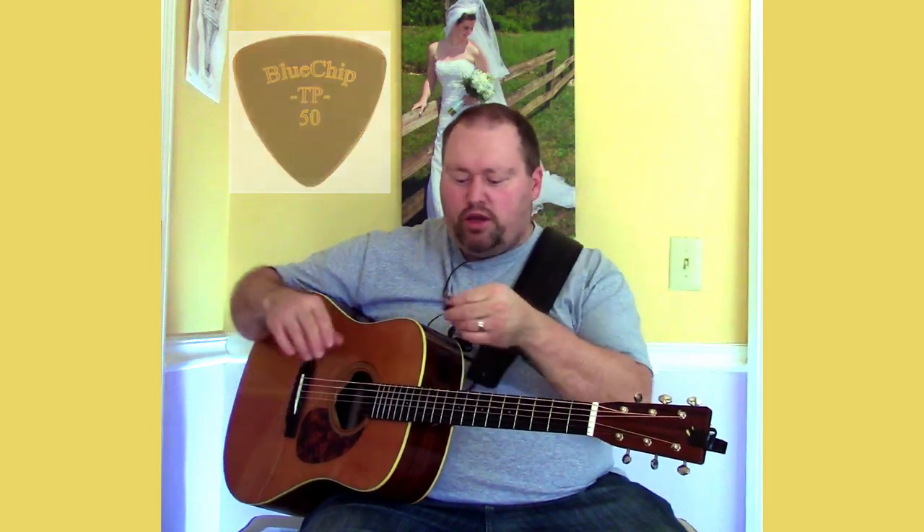The Blue Chip pick I'm using is about $30 for one pick. Compared to real tortoise shell — which can run $90 and above — that's cheap. I've tried real tortoise shell picks and they don't have the tone that everybody claims for me. Blue Chip does have good tone, but I don't want to be paying $30 per pick for the rest of my life — about $30 every year or two. And if I lose it or someone pockets it, that's $30 gone. Whereas V-Picks are only about $3 to $4 per pick — you get roughly ten V-Picks for the price of one Blue Chip. They last a pretty good while and you get more picks for the money.